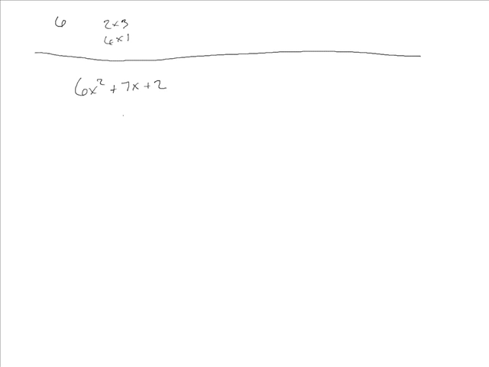The way we set this up is we draw a box with 4 sections in there. The first term of our quadratic goes in the top left box. The last term of our quadratic goes in the bottom right box. This is just to help us organize our thoughts and to figure out what numbers we need to use to factor.